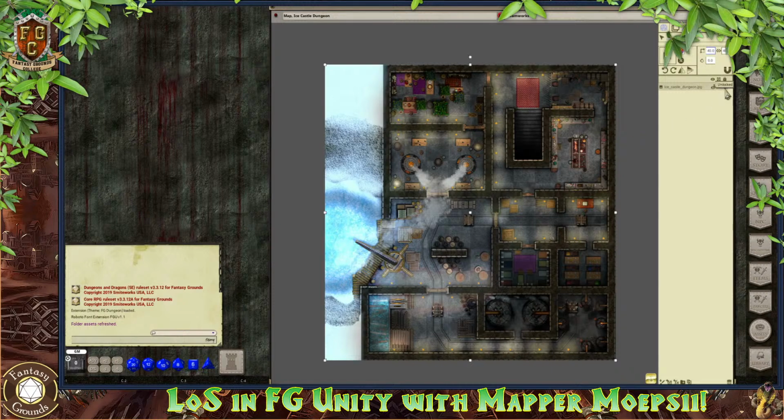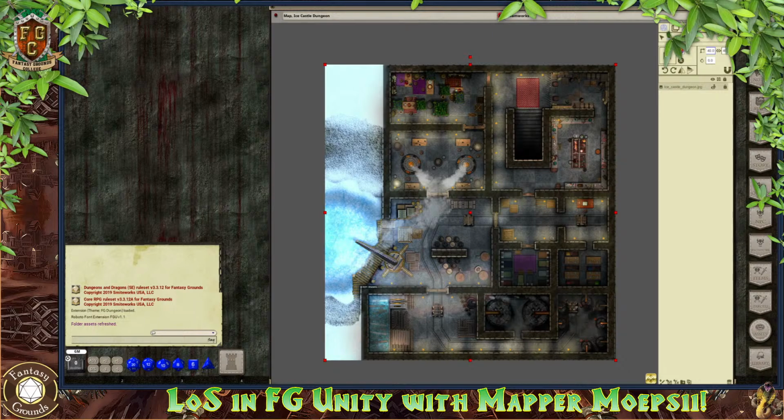And now the next step is to lock it. So now that it's locked, it cannot be rotated or moved or anything else. That's important, especially if you do line of sight work and then you want to extract the data. You need to make sure this layer is locked so that when you extract the data from the maps to be used in Classic, you will not get the coordinates all messed up. Because once you lay the line of sight down, it creates numbers that are based on the position of this layer. And if you move it at any time by accident, all your work's going to be off.